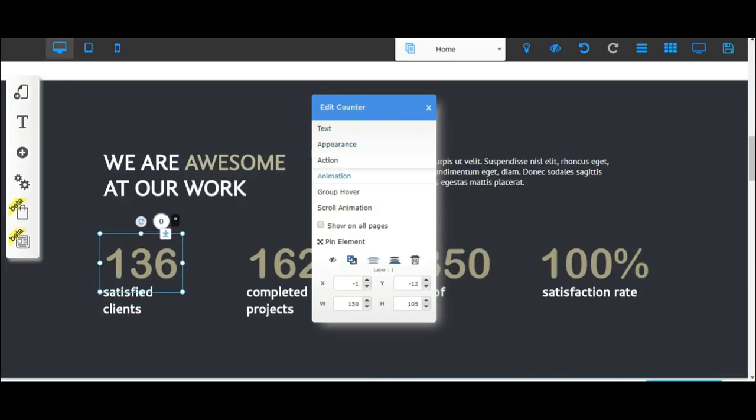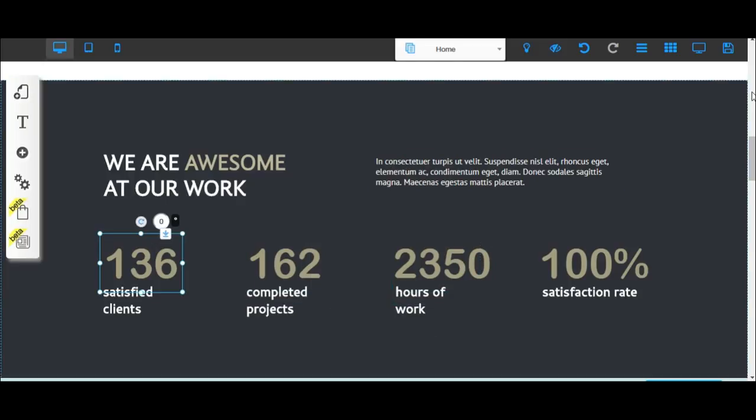We could have it so that it had a hover effect, so when people hover over it, then something happened. But because this is an animated counter, that's probably all the action that we particularly want this to take. So the sort of thing that you could do here is like you would have seen on the crochet page that I created: number of items made, or number of 5-star feedback that I've got, or number of clients that I've got, number of products that are in my store. There's a number of things that we can use this for.